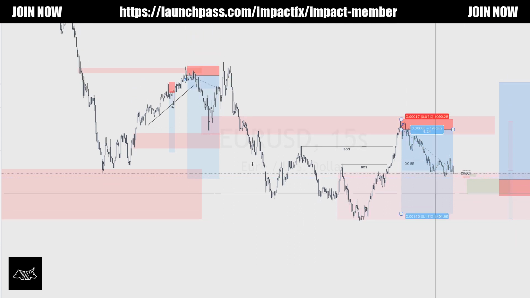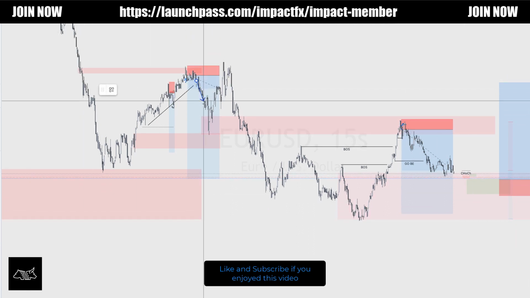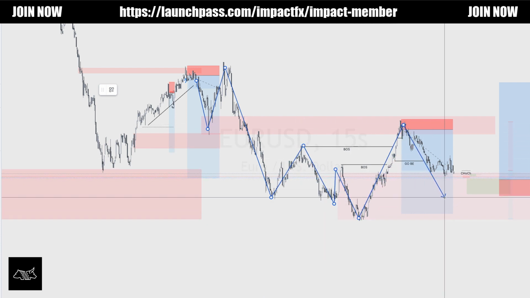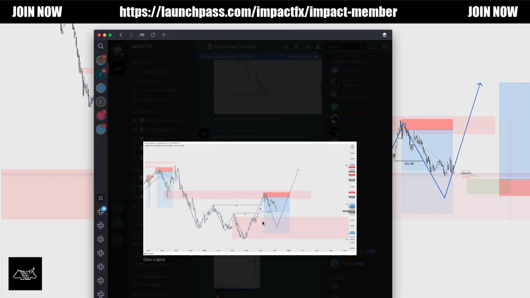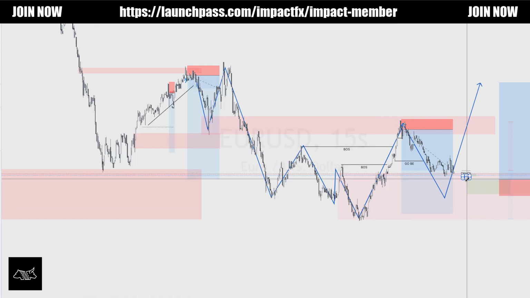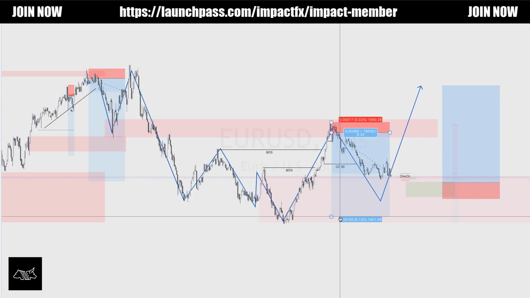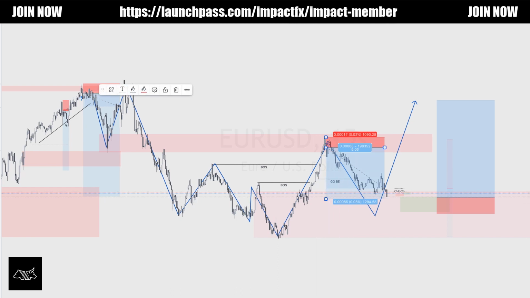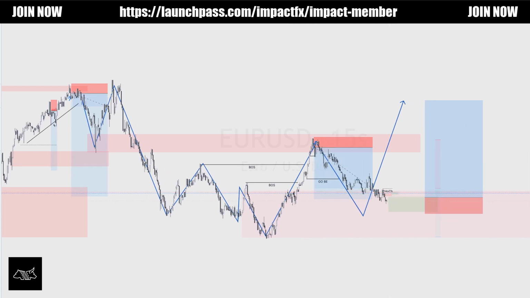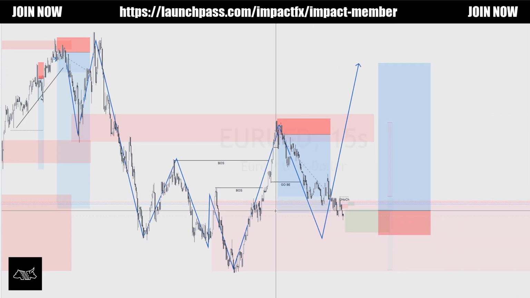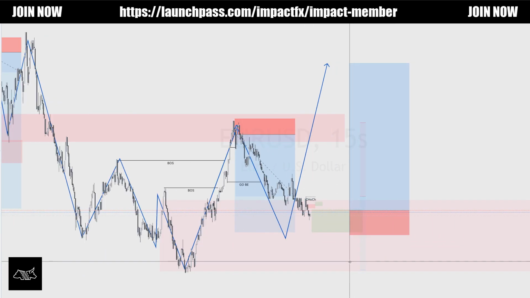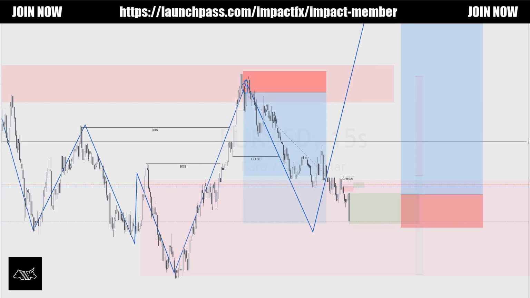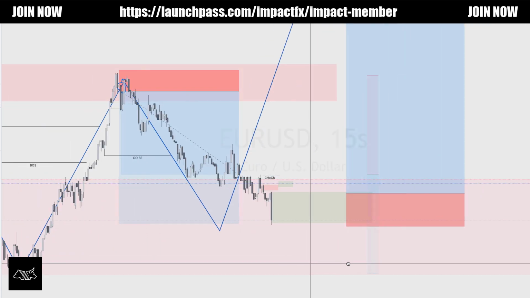So what that looked like is I believed price would do something like this, come back into this area, and then shoot higher. And that's what I posted right here. And as you can see, this ended up being another really nice 1-to-5 RR trade that I ended up getting. And I closed the majority off at 1-to-5 and left the rest run as a hedge. And then I was interested in what happens next. So this ended up actually fully hitting 1-to-6, which was a nice solid trade.